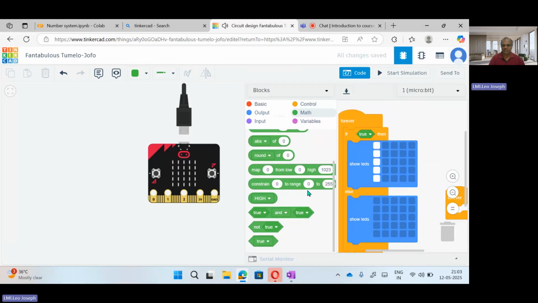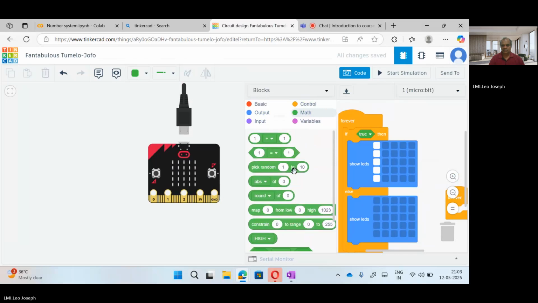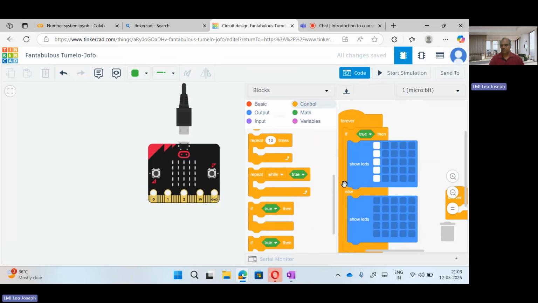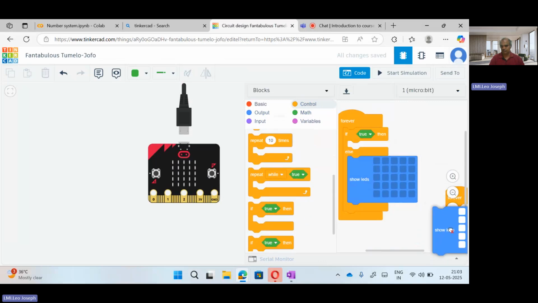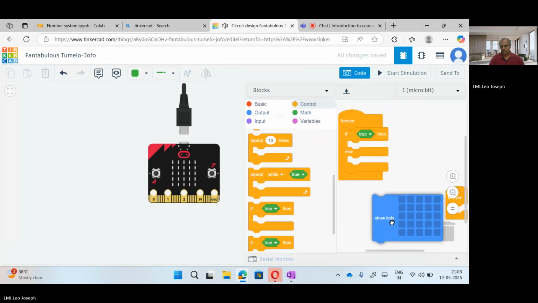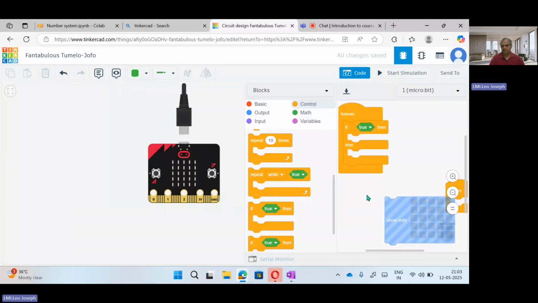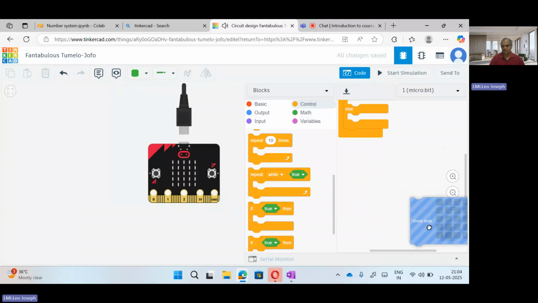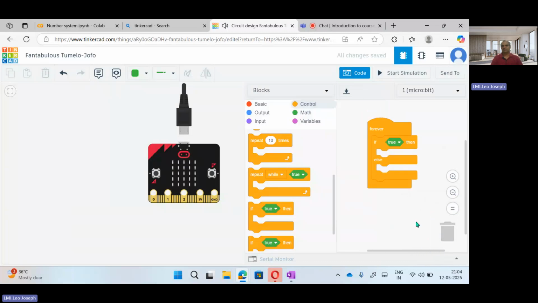Okay. Now the if condition I have taken, from control. So these are default blocks. I have taken the if condition. So I am removing everything slowly, so then you can understand easily. Sorry, this also I can drop, but one minute. I will try to. Okay, this is dragging. This is also, yeah, this is the online method. So now I think it is understandable. Forever, if true, then else, this thing.